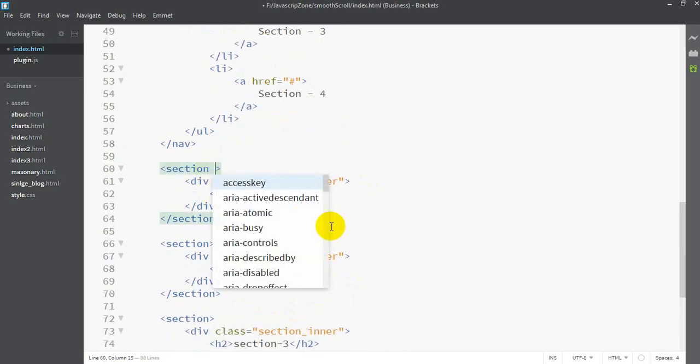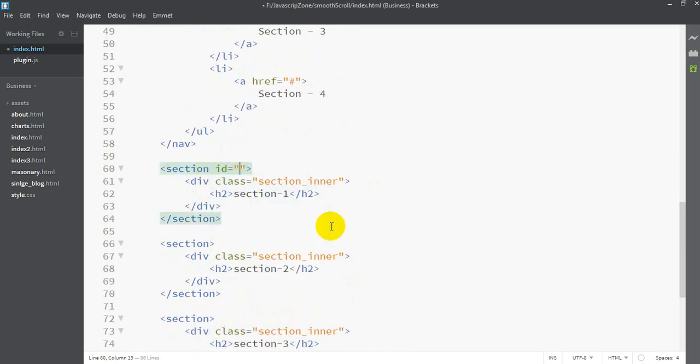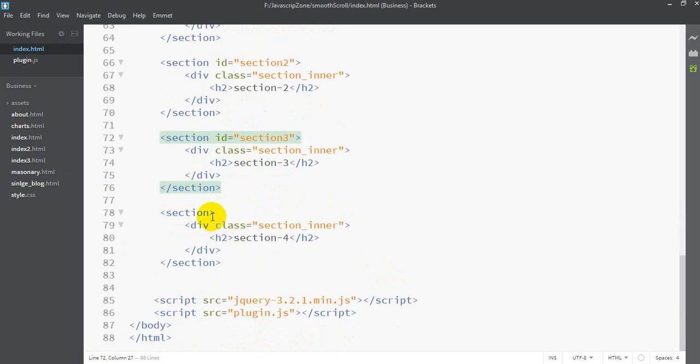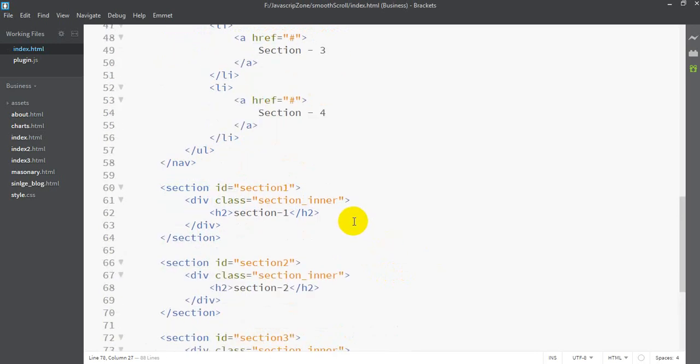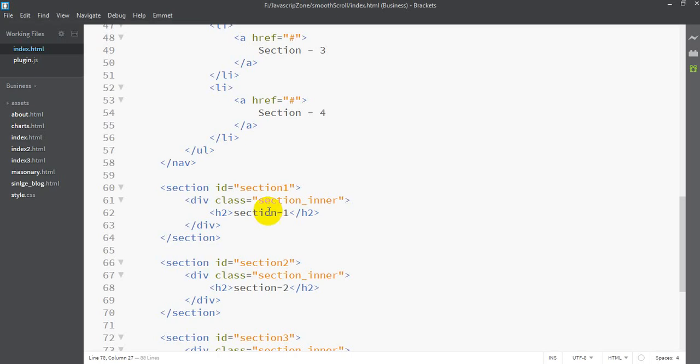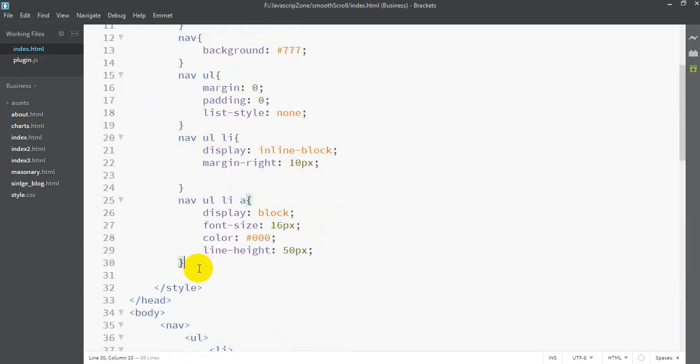And now let's give them an ID: section 1, ID section 2, ID section 3, ID section 4. Okay, so our demo section is ready, and let's give them some style.